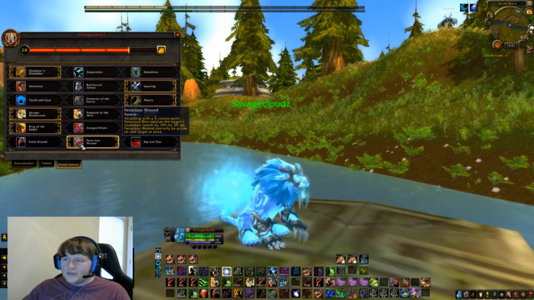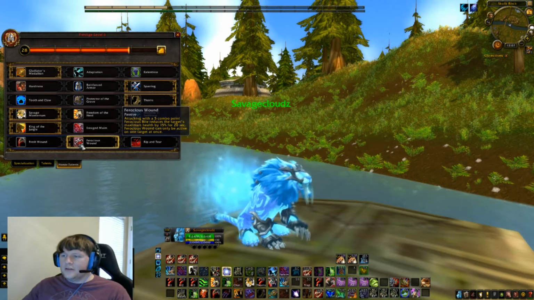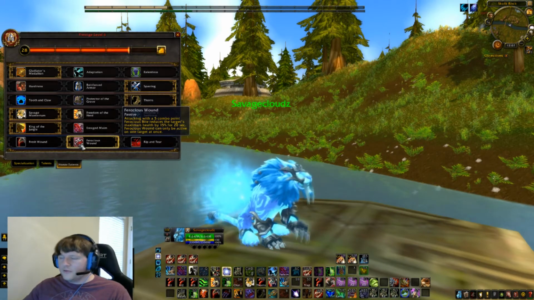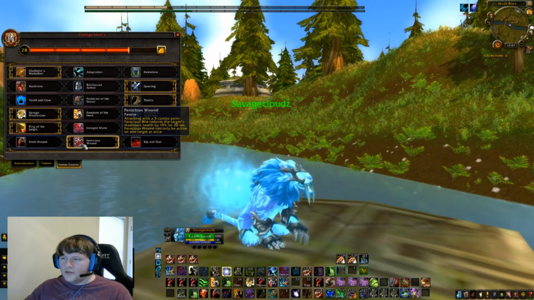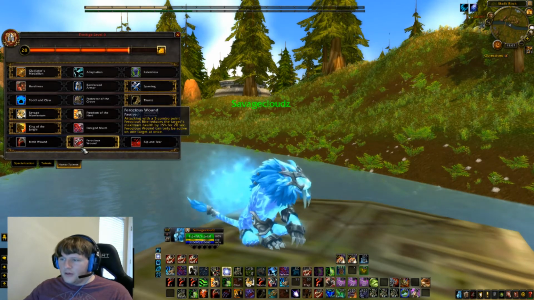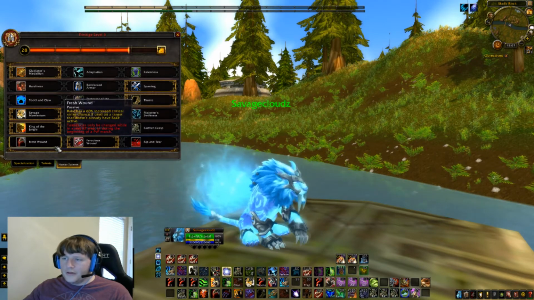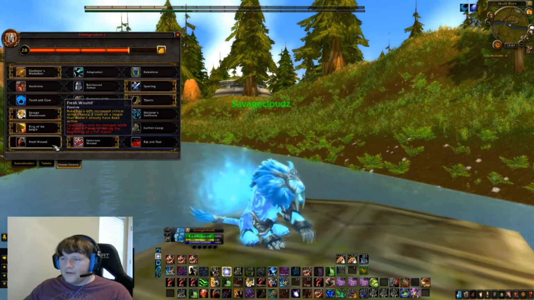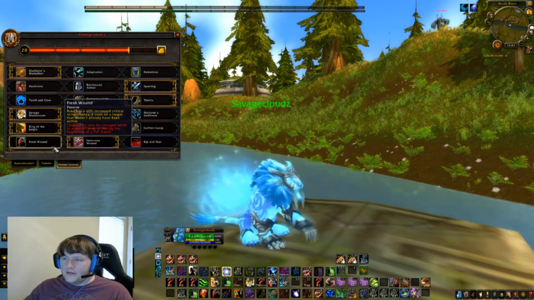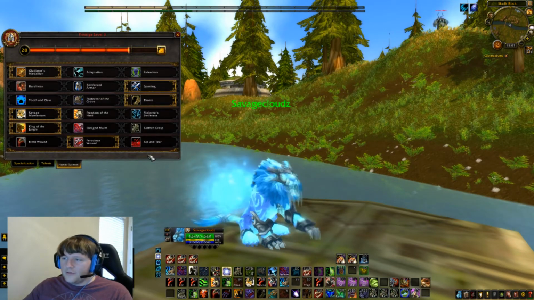You have Ferocious Wound. This is your go-to. You always run this. This acts like a Mortal Wound or Mortal Strike from a warrior, the healing reduction. But with this, it just reduces their health by 50%. So this is really good. Even with the nerf, I believe it was 20% or 25% before, but they nerfed it to 15. But this is still your go-to. Fresh Wound, again, you're always gonna have a rake up. You're never really gonna let it fall off just to get 60% increased critical strike. So that kind of wraps up the talents.